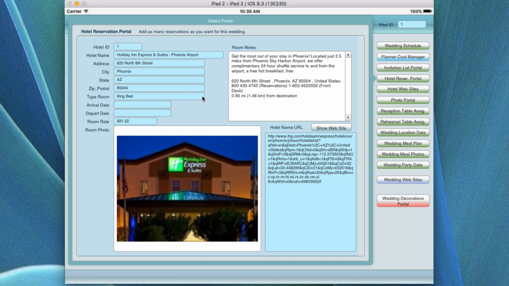Now, if you have people coming in and they're looking for a hotel or whatever, you can have all that information there as a planner that you can ask people or answer their questions. Or if you're an individual within the wedding party and you want to have this database to use, you can have all this information at your fingertips. If you're working hand in hand with your planner and your planner is supporting you and may have actually given you a copy of this application as a gift, then you have all that information you can add in and discuss or add and help those people that you're working with to come to the wedding.